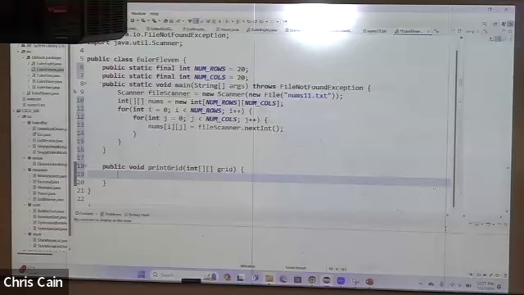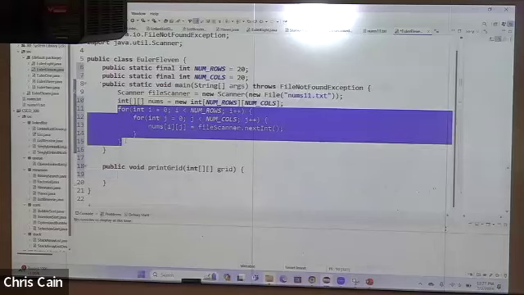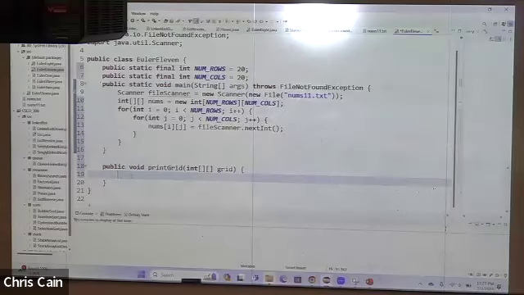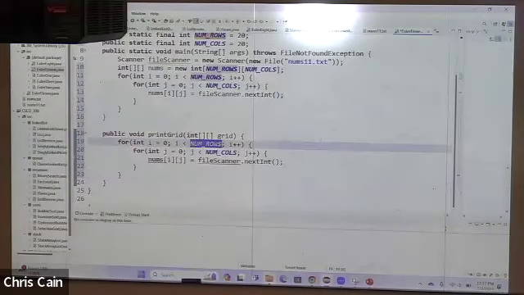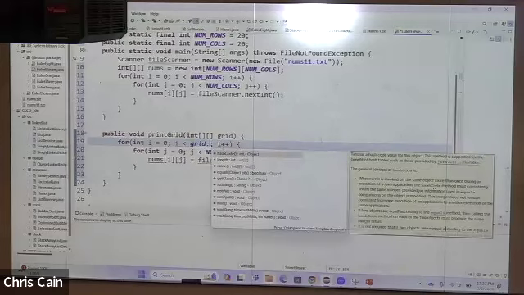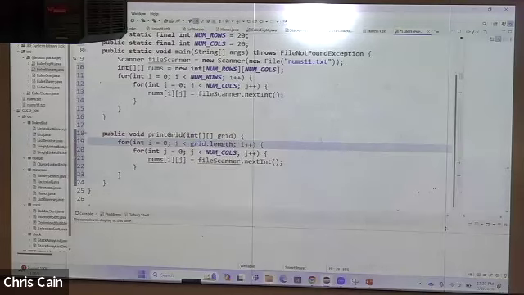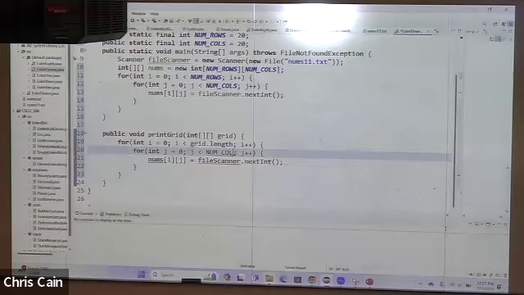Since there's no toString of an int array, we're going to need to come up with the structure for this ourselves. We can continue with very similar logic, but instead of using num rows and num columns, we should do something about the grid. We can do grid dot length here, and grid of 0 dot length here.